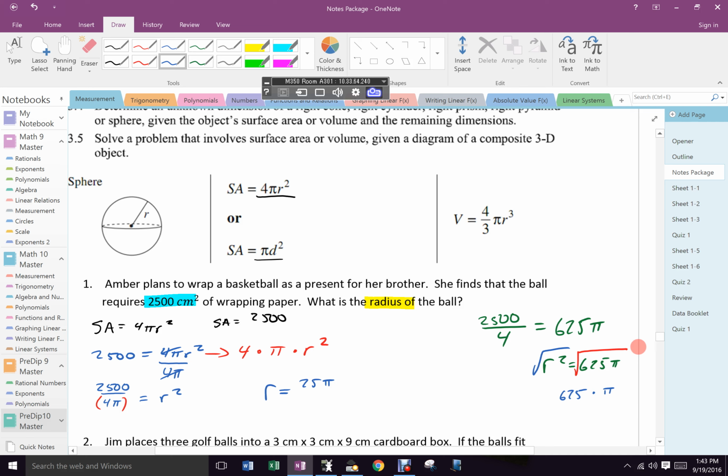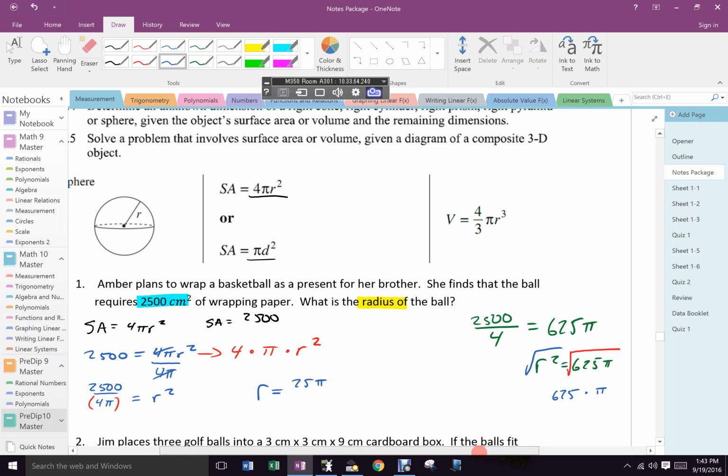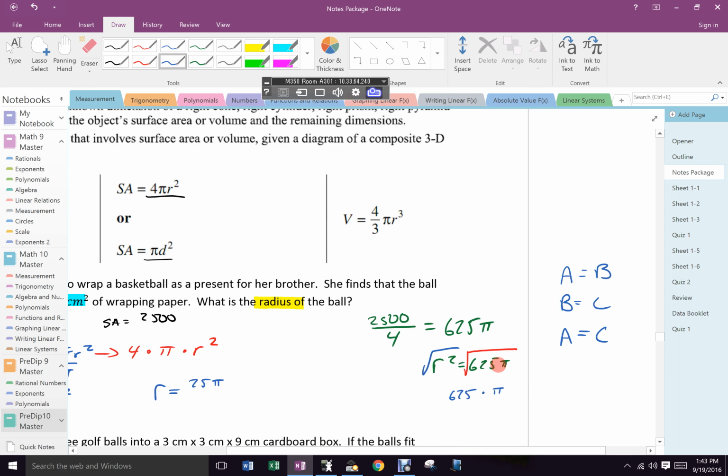So you can't take the shortcut. You understand what I'm saying? Because this is really a number, isn't it? It's 625 times pi, right? If pi was 3, it would be 1,875, wouldn't it? And I'd have to square root 1,875, which is different than the square root of 625 times 3. Picking up what I'm putting down? Everybody good? So I can't do what she did. I got to square root the whole thing.